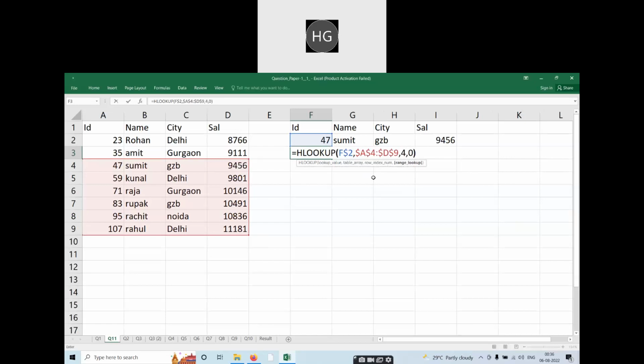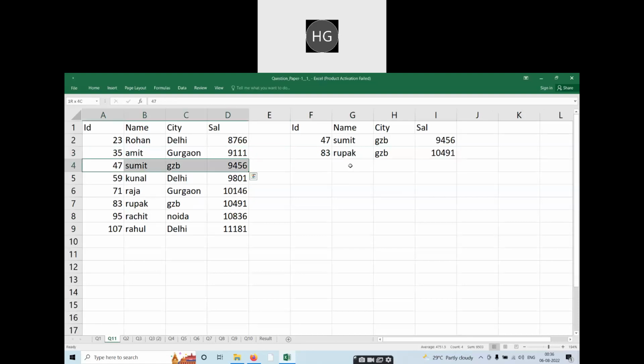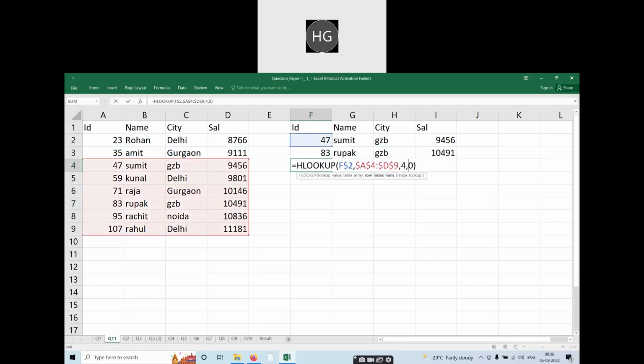Counting will start from where I have selected the data. In this case I selected data from 47, and counting 1, 2, 3, 4, the fourth number is 83, so I'm getting 83. Now Control D, and here I want the sixth row, whatever the row number is. Counting will start from 47: 1, 2, 3, 4, 5, 6. So this one is giving me 47.